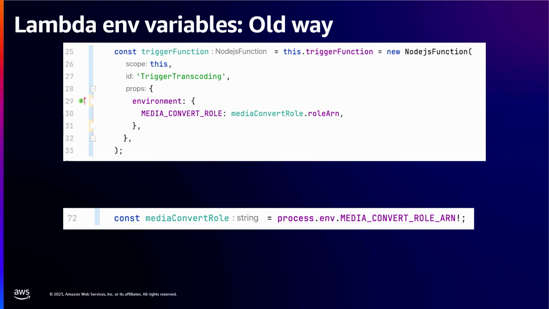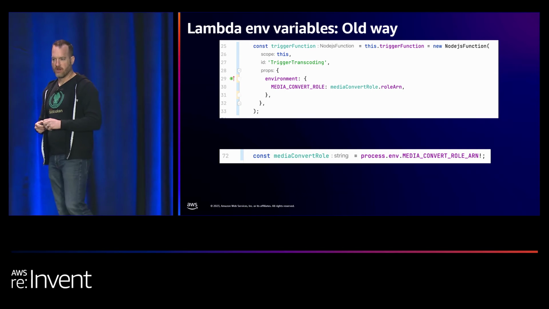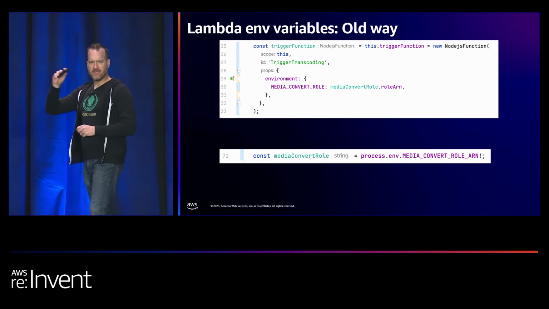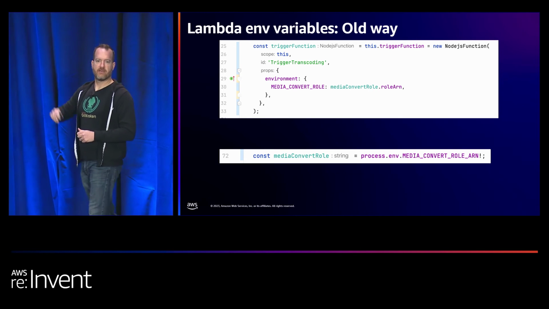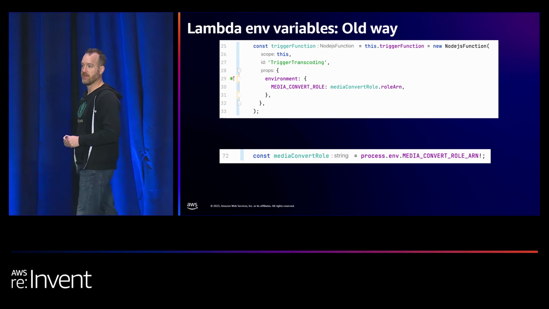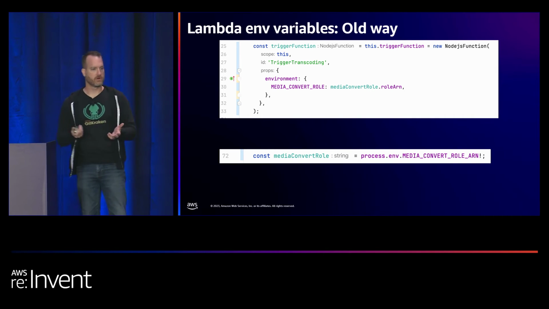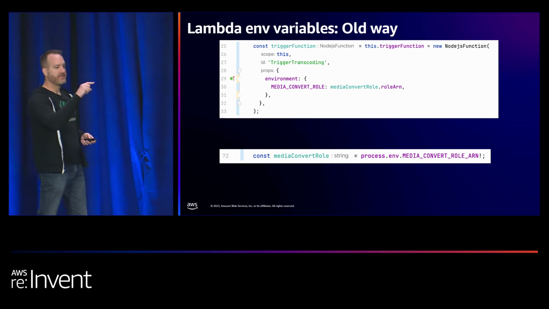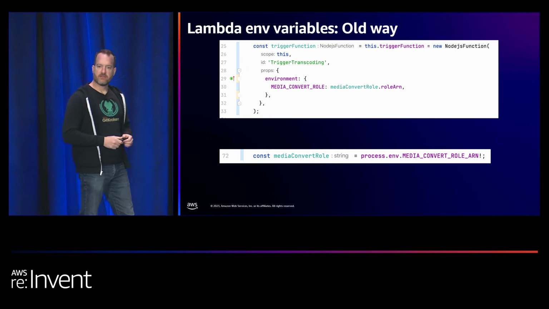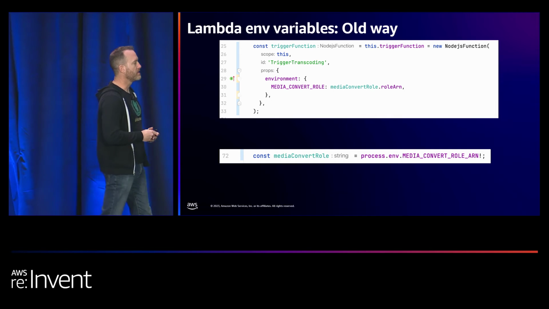So I write some code like this. In my IAC at the top, in my CDK code, I have line 30 that says that the environment variable MEDIACONVERT_ROLE is set to this role ARN. And then in line 72 is inside my handler where I read that value off of the environment variables, and I move on. But the eagle-eyed viewer out there will notice I have a typo in here. And if you didn't notice that typo, you're probably like me, and you'd beat your head against a wall for about an hour wondering why nothing was working, because you forgot to add that little ARN at the end of the environment variable name. So how can we work around this? How can we fix this?